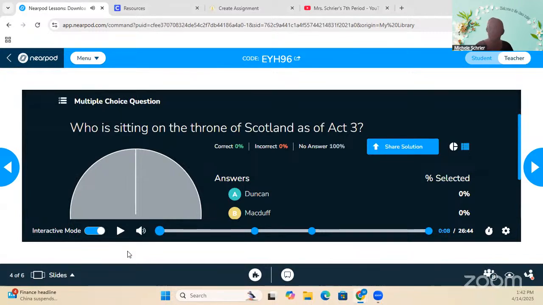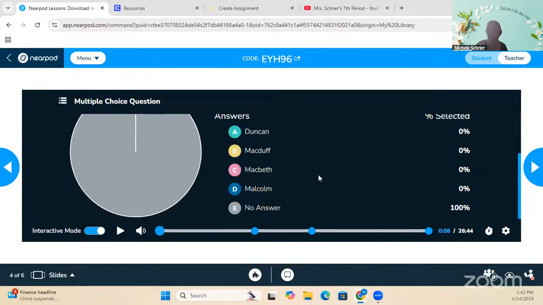Okay, so as of Act 3, who is sitting on the throne of Scotland? Do we have Duncan, Macduff, Macbeth, Malcolm? Who could it be?